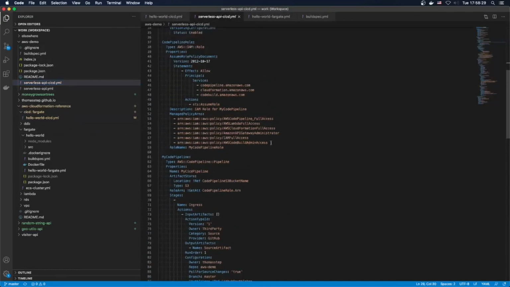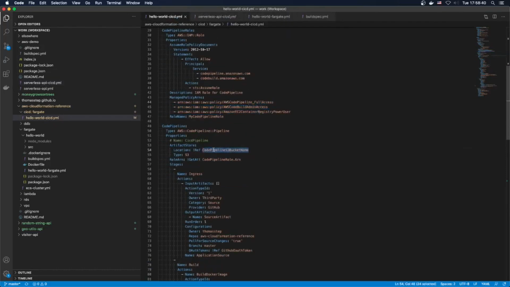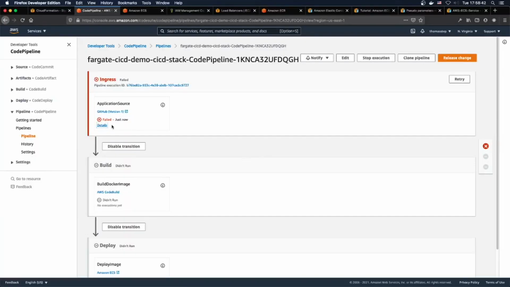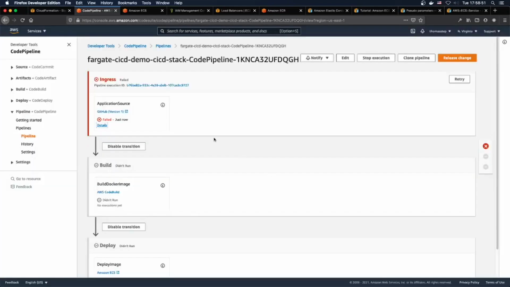I wonder if it pushes to S3 first. I wonder what gave it permission last time. I'm guessing it needed that just because of the bucket. It needs to push to the bucket. Huh.